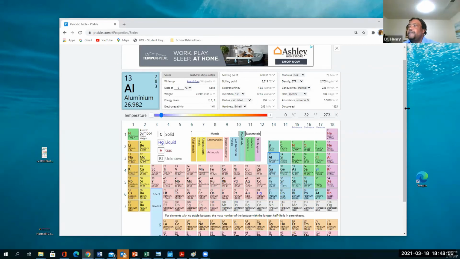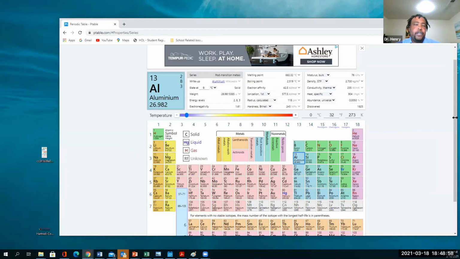Okay, so when we're talking about valence electrons, again, we're talking about the electrons that are going to be available to react, right? So the whole purpose of us learning how to do the electron configuration is to try to determine those electrons that are going to be available for reactions. Okay, so you guys remember that this here represents our s orbital, and this guy over here represents our p orbital, right?